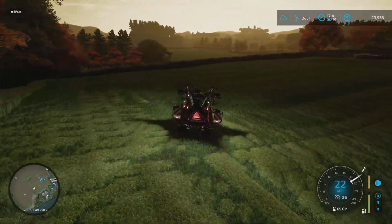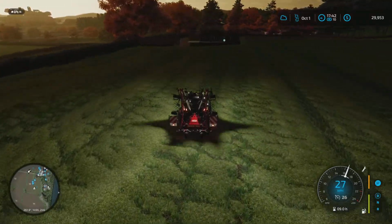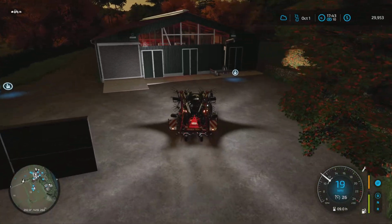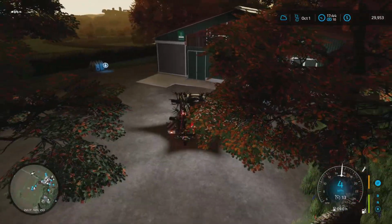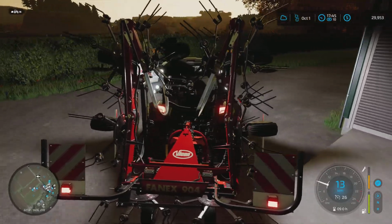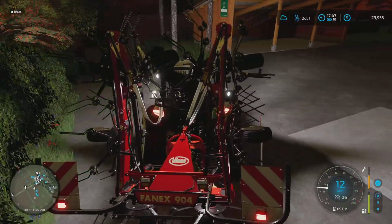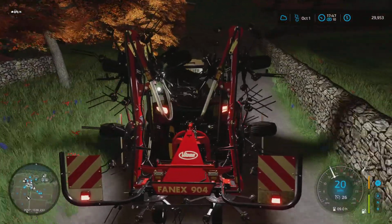So this has all been turned to hay now. All we need to do is come back with the windrower and the baler to pick this up, which we will do with the Massey once the planting is done. We have our other two tractors ready to go, one to spread lime, which we'll probably just do manually while we're letting the Massey plant, because there's really nothing for this tractor to do in the interim. And we'll work our way through that.